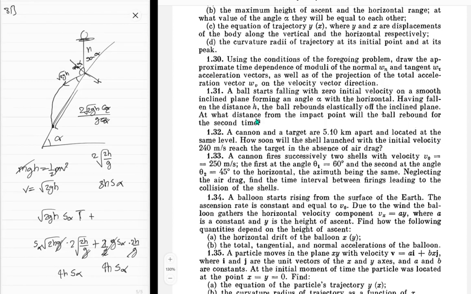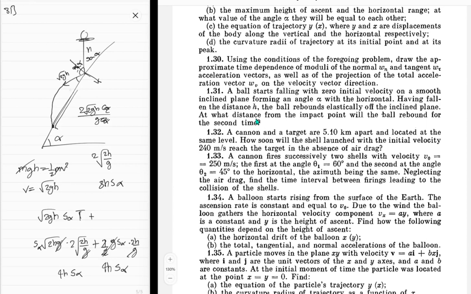Then we figure out what the time is, so just square root of 2gh times cosine of this angle, so square root of 2gh cosine alpha, and then that upon this downward acceleration, so that's g cosine alpha, 2 times of that, of course. So from that we got the time period, which is basically square root of 2h upon g, 2 times of that, and then we just need ut plus half at square.